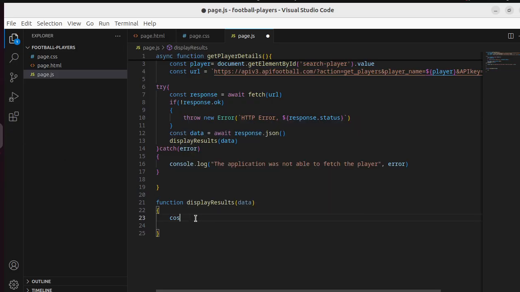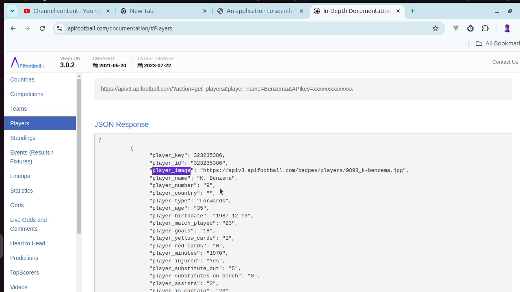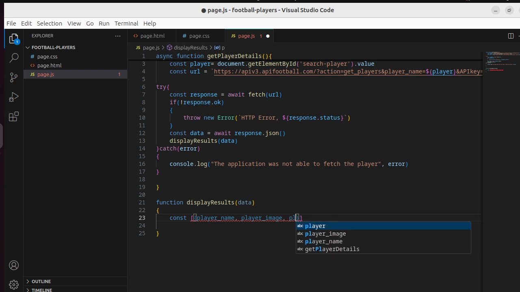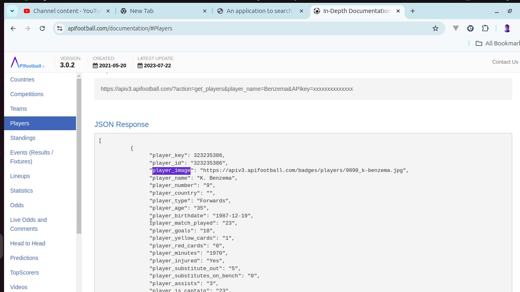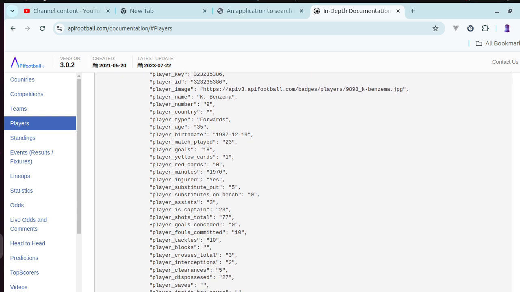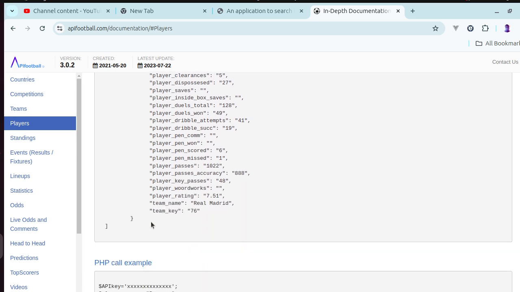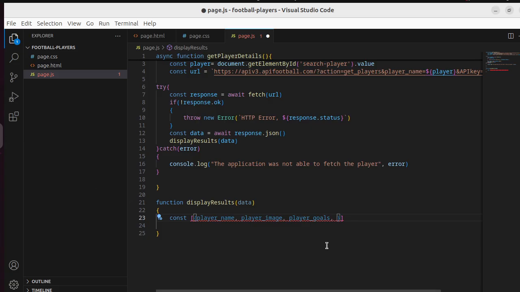So you'll have const, we'll declare a constant, will be an array, and then inside there we destructure player name, player image. What else do we need? We can also have player goals. What else do we need? Because we also need the team name, the team of that player, so we can also have team name.